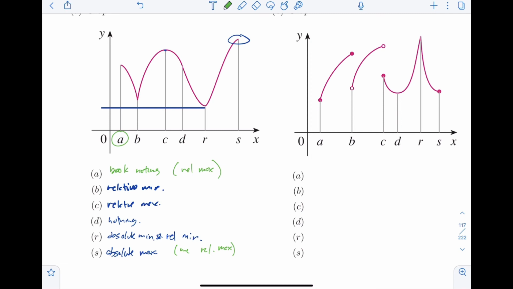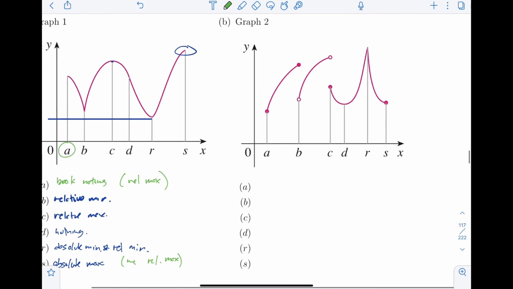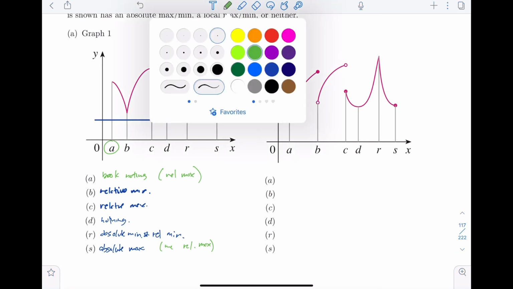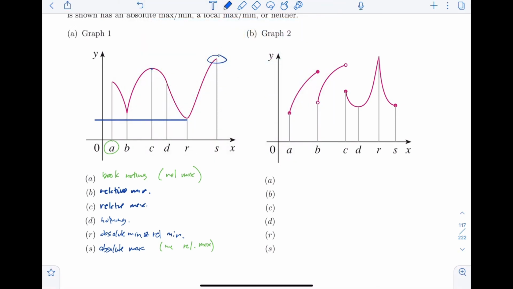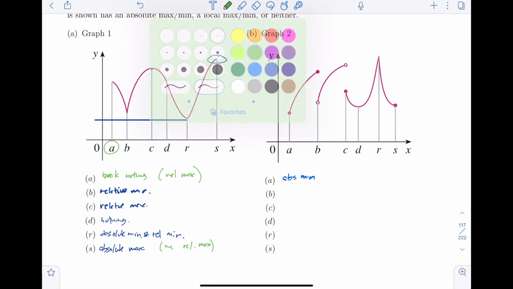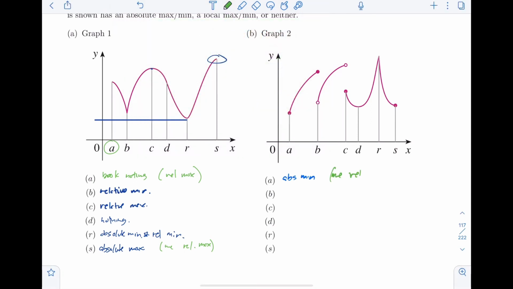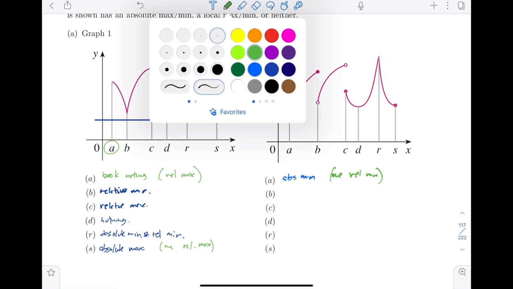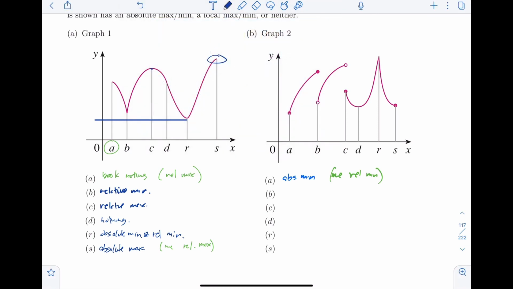Very good. Let's go on to graph 2 here. A little more confusing. Okay, so looks like A is the absolute min. And I can tack on, me: relative min. And what else? So at B, what do we have? Okay, so B is something kind of weird. So B, here is where I am standing on the graph. As I look this way and as I look this way, it is the tallest. B is a relative max.